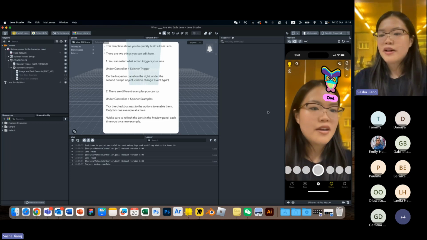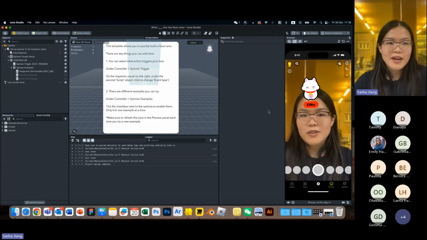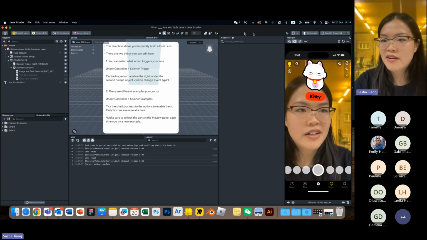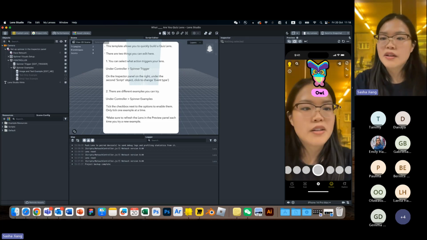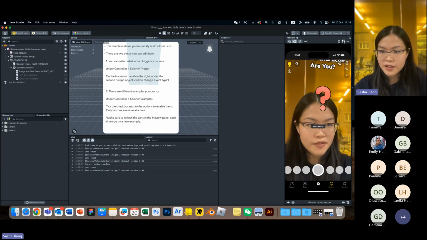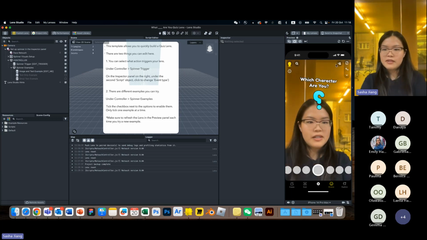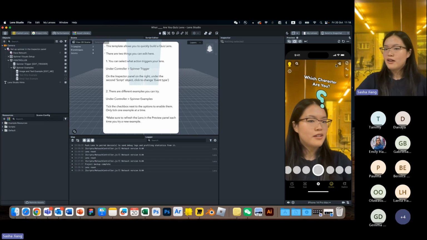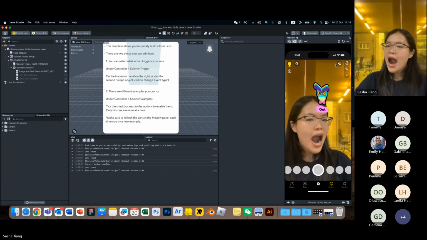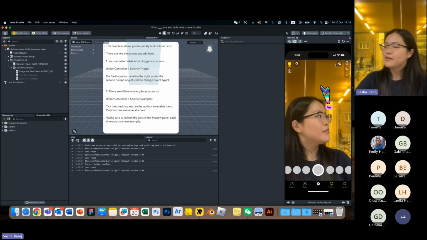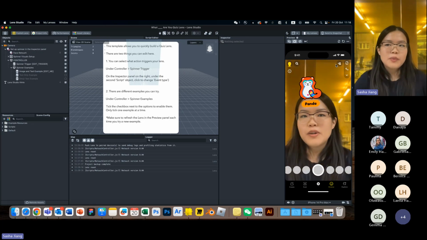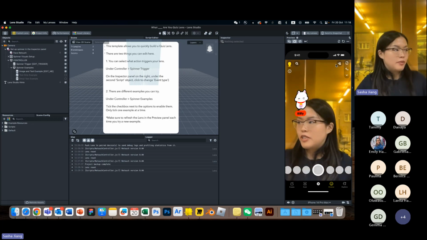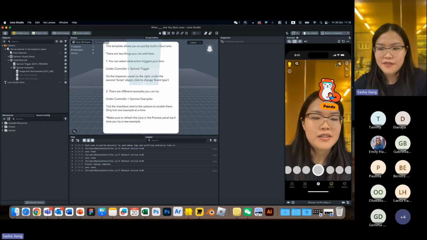Lovely. So here we are inside Lens Studio, and it can look kind of scary, this interface of so many different things. But as we can already see, if I refresh this, we already have a template set up for it, which is what character are you? And if I open my mouth, you can see it generates a result for me. So this is a template we're going to work on. We're not going to build our experience from scratch, but rather we're just going to swap out different elements within this lens.